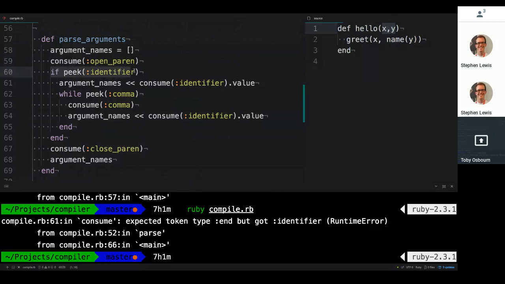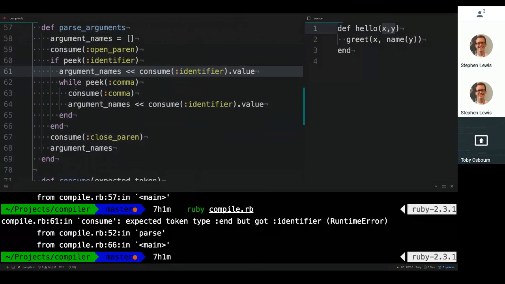Then we're going to peek ahead and go, right, is the next thing an identifier? If it is, we'll do some stuff. If it's not, it means we don't have any argument names. It's just an open paren and a closed paren. So we'll look ahead. And then if there is an identifier, we will consume it here and just pop it into that argument names array. And then because there's an indefinite amount of these things, we'll go into a while loop, and we'll just keep on looking for a comma. And this allows us to have this be as long as we wanted it to be. And I'll just keep on going, consuming commas and the identifier each time. And then at the end, it'll always look for a closed paren, and it'll just return the array.